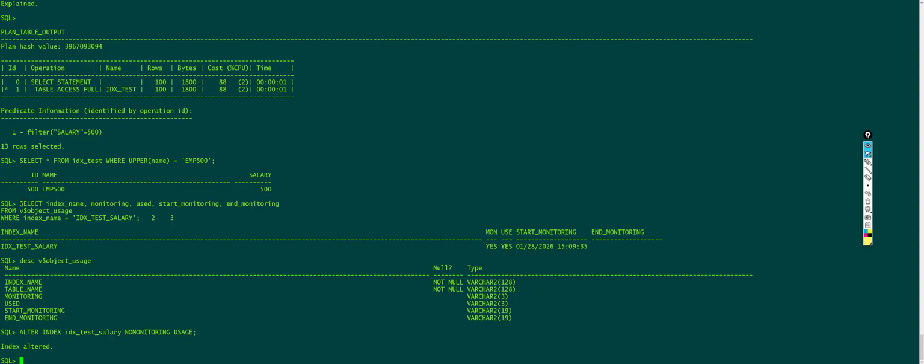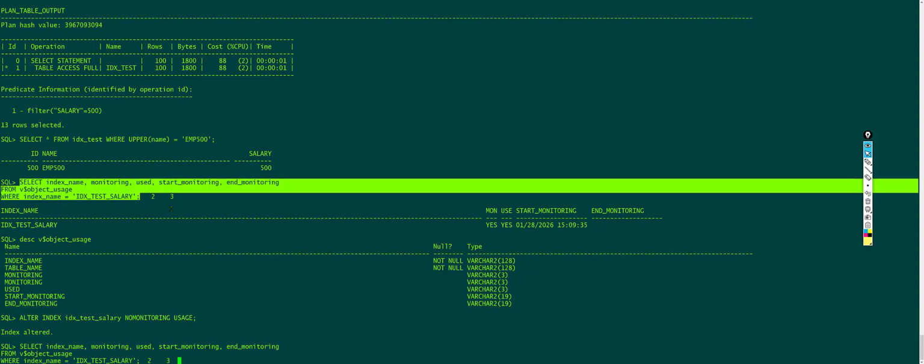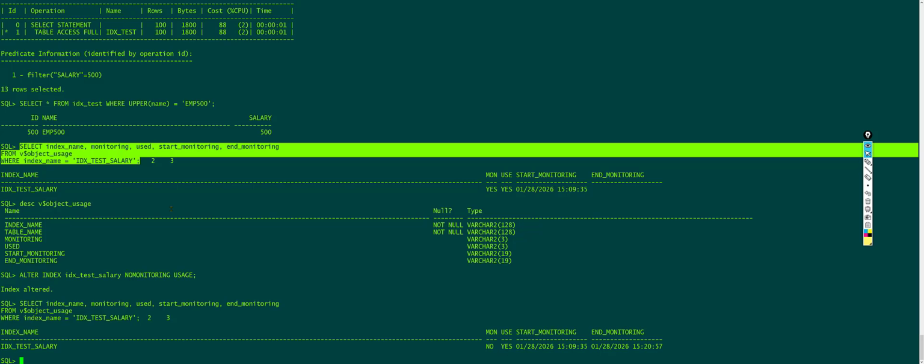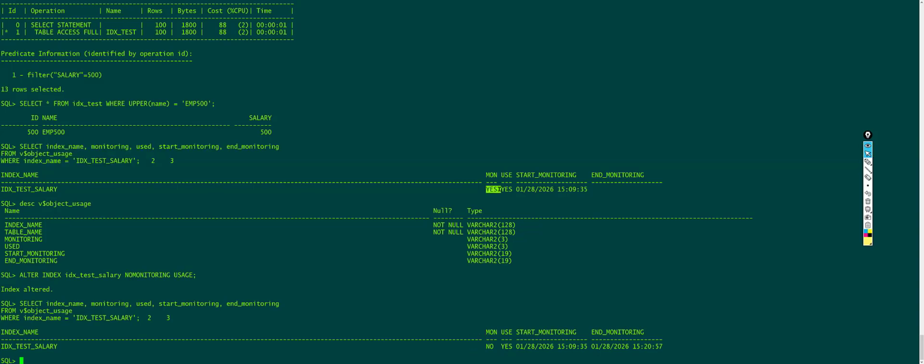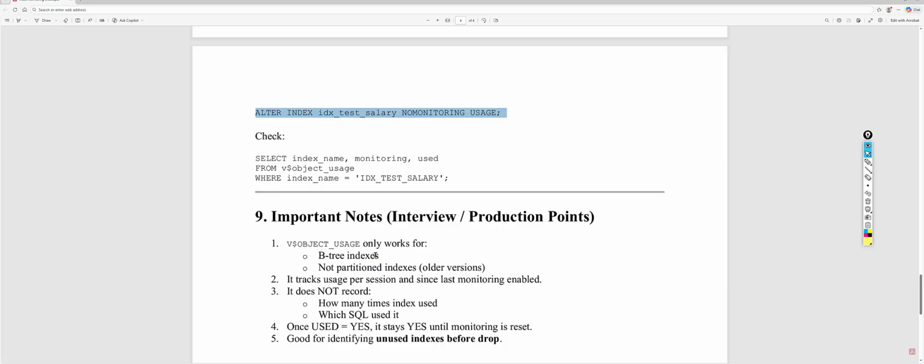So now there will be no rows. Currently, since I enabled it previously, monitoring was yes, and now I disabled it, so monitoring is no. You can also see the start monitoring time when it was started and the monitoring end time.